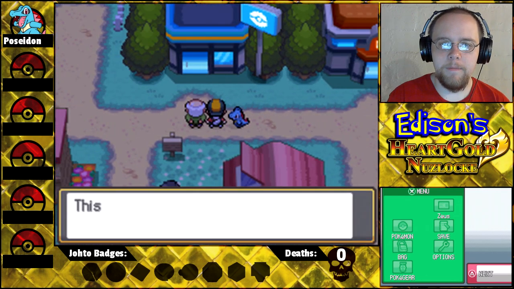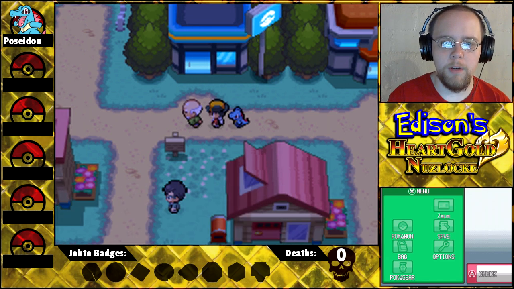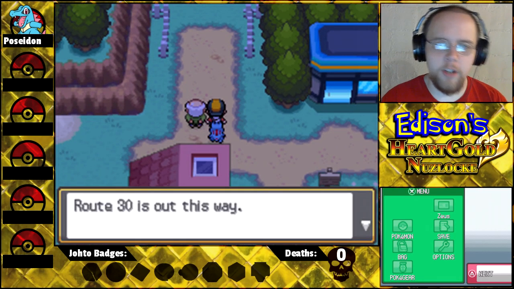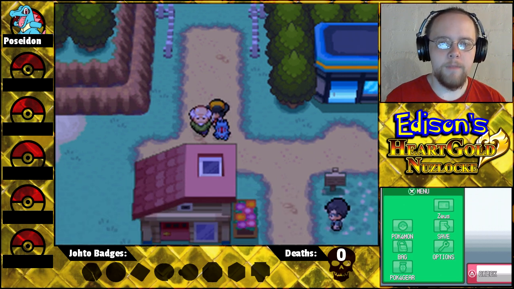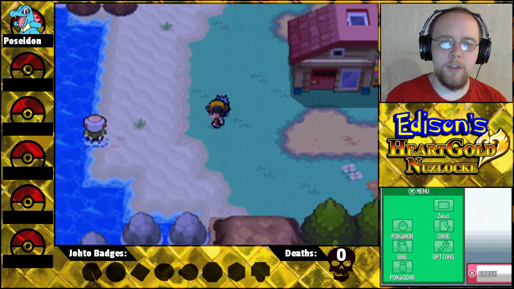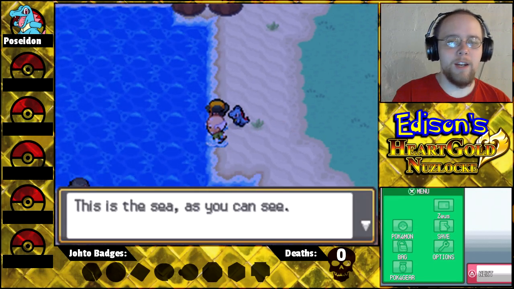Okay. This is a Pokemon Mart. They sell Pokeballs for catching wild Pokemon and other useful items. Okay. Route 30 is out this way. You'll die out there. Death awaits you. That's kind of creepy. See Mr. Pokemon's house. Alright. Dude, did your doctor say it's okay for you to run this fast? I feel like you're a little old for running shoes.